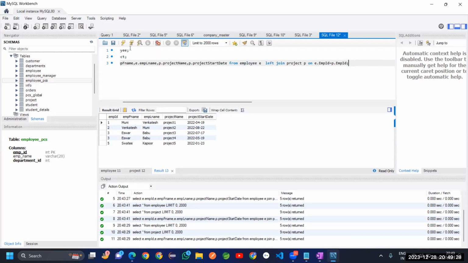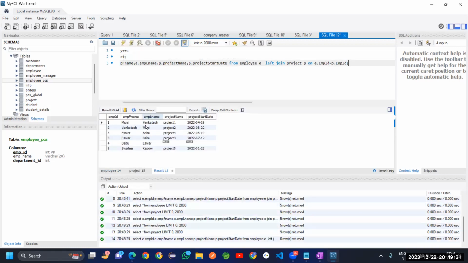So if you try to insert, see in the previous example, we didn't find this fourth employee ID. But in the left join, we are getting these results. So from the definition of left join, our left side table is nothing but employee.